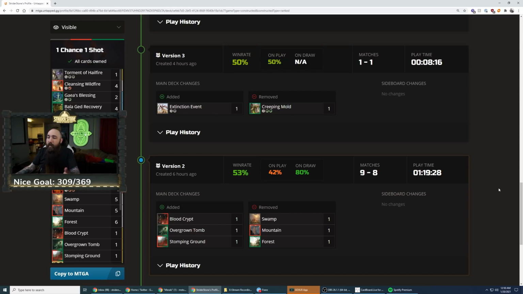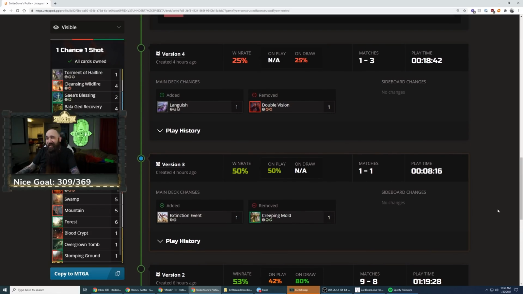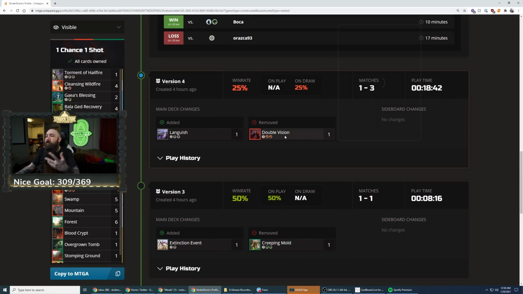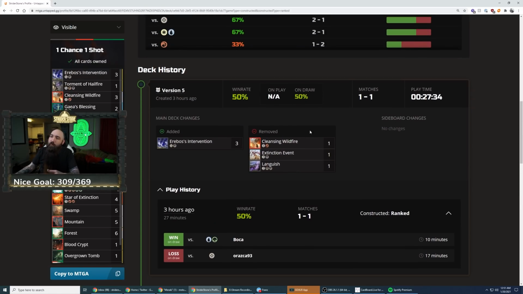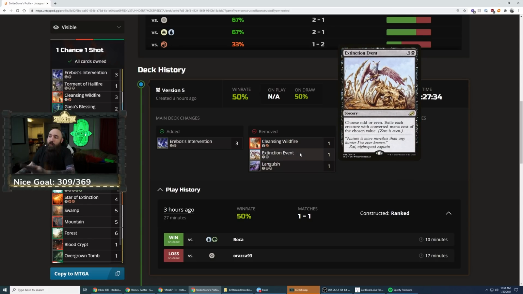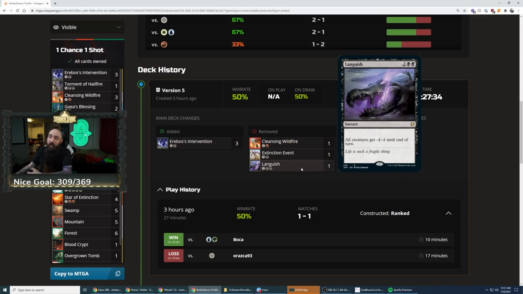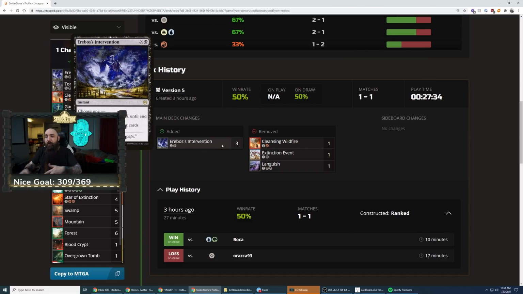So we had to add in a couple more board wipes. We ended up taking out a Creeping Mold for an Extinction Event. Still wasn't enough, I mean, this is only after 2 games, but we still only ran into aggro. So we took out a Double Vision and added in Languish. Still wasn't enough, so we ended up taking out 2 board wipes, an Extinction Event and a Languish, taking out a Cleansing Wildfire, and adding in 3 Erebos's Intervention.